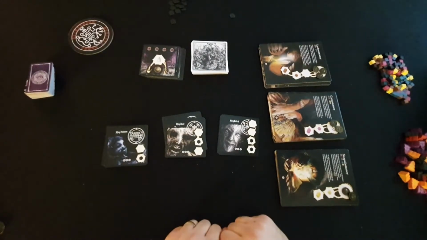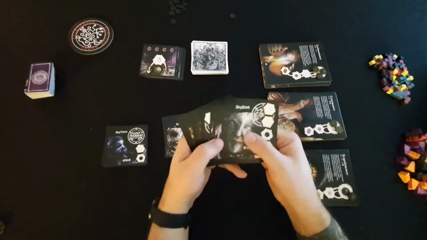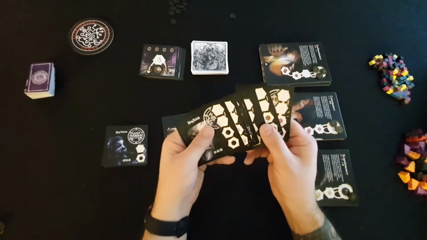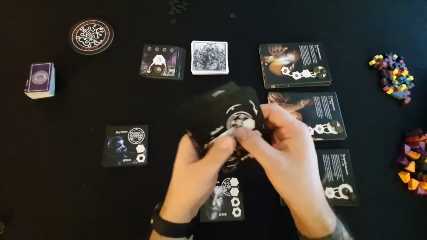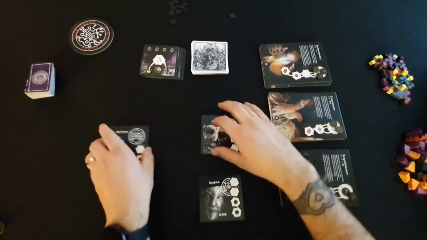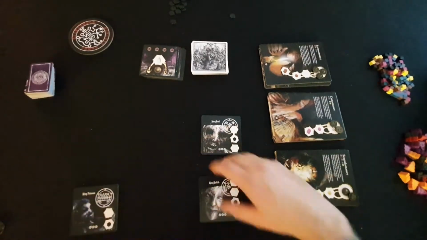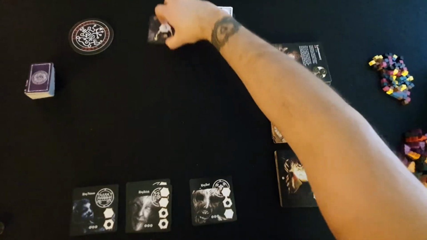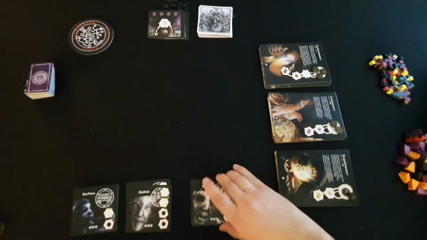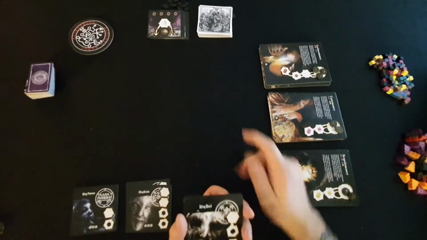All right, so for 2-player setup, we will be using 1 card from the 4 worker spaces, 2 cards from the 3 worker spaces, and 6 cards from the 2 worker spaces. It's important how we place these cards for the balance of the game. So we have to pretend there's a grid here that will consist of 9 cards, so 3 times 3.